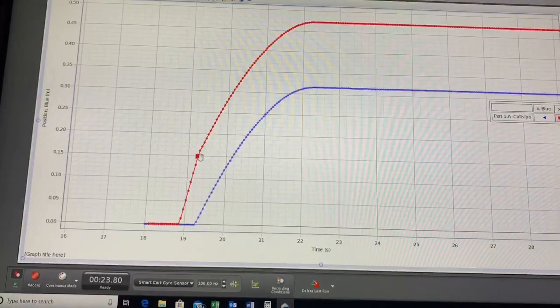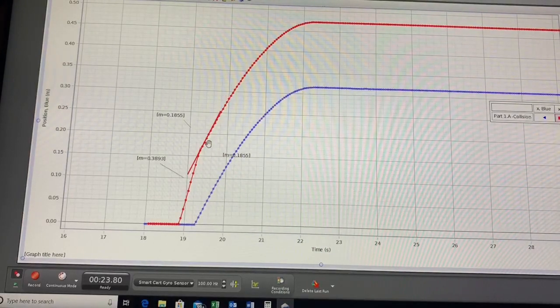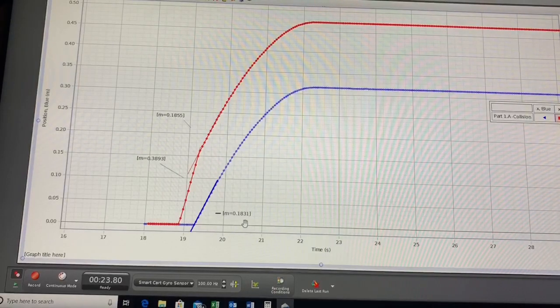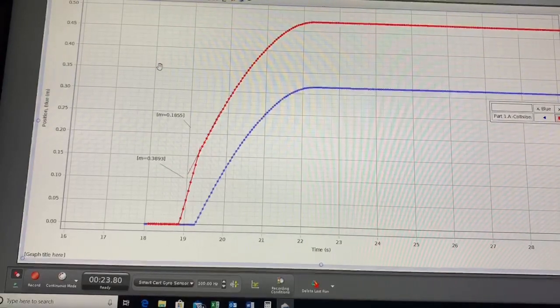So let's find its velocity just prior to the collision. 0.3893 meters per second. And just after the collision, 0.1855 meters per second. If we were to find the velocity of the blue cart at this same instant in time, that would roughly correspond to that data point. And you could see it's only off by about 2 thousandths of a meter per second. So these 2 values can be used then for the velocity of the system before and after the collision.